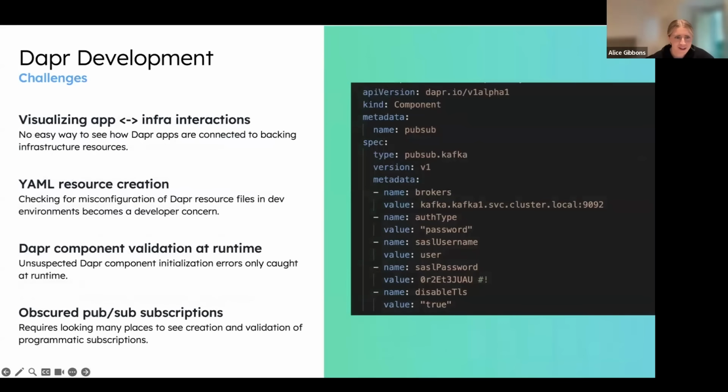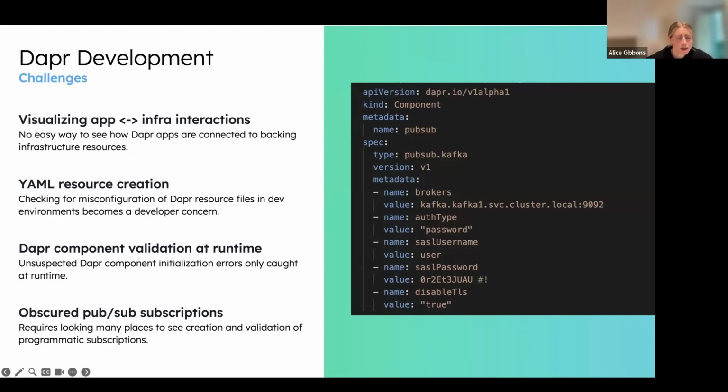The one thing I want to start with was the application and infrastructure interactions. Today in Dapr open source, there's not an easy way to visualize the application and infrastructure interactions. There was the Dapr dashboard. If you guys are familiar with that, that was a little bit of a security risk for some people. And then, we have moved away from it within the open source project. But it still is, especially for new developers who are new to Dapr, there's not really an easy way to see how your applications have loaded your components.